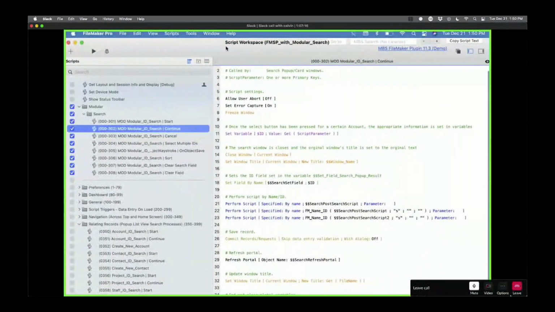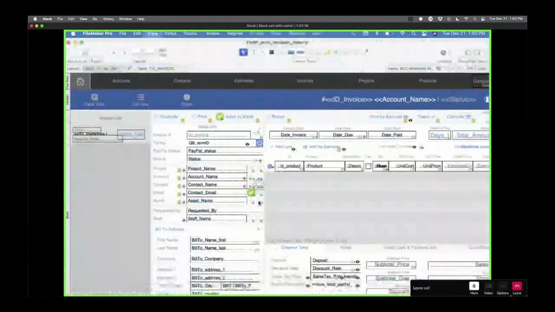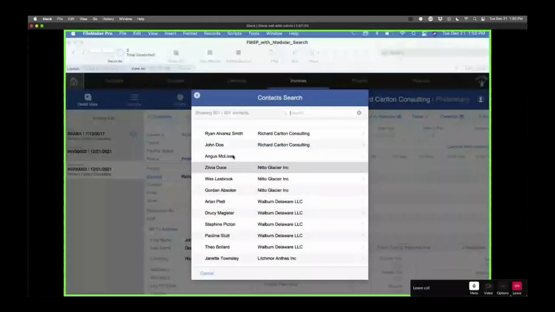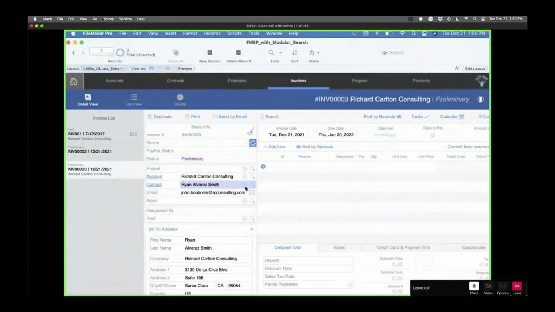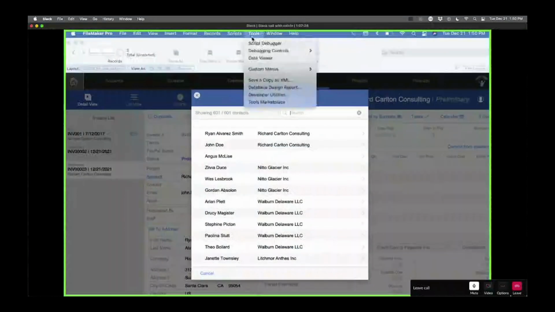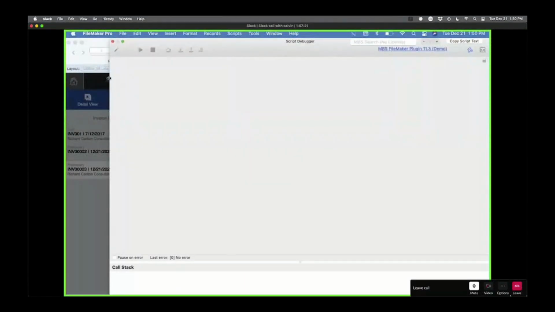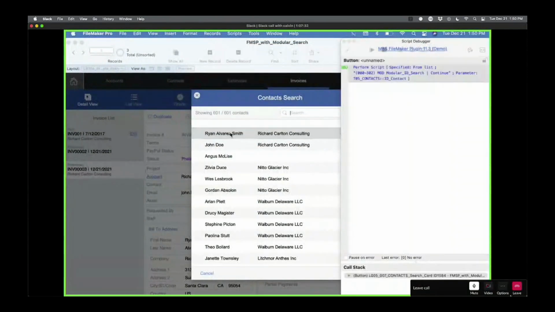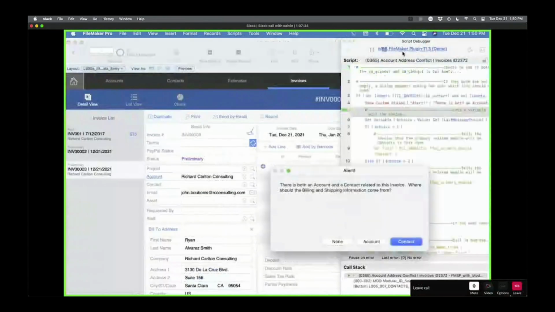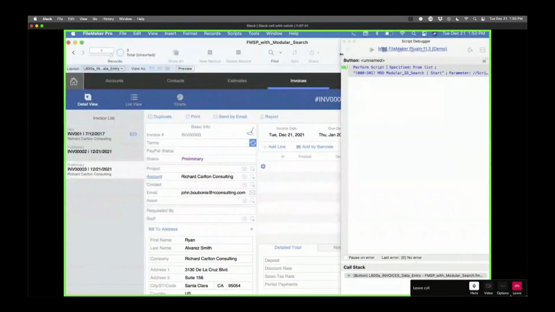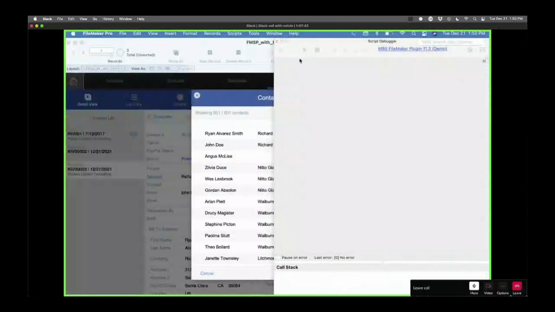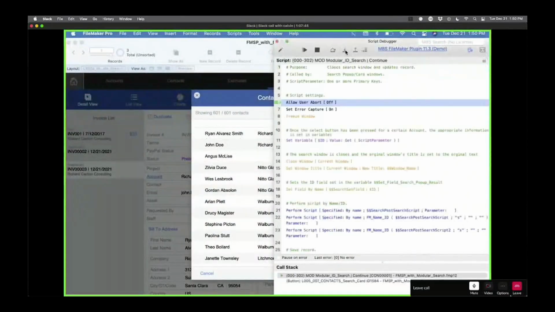And it looks like it's doing it there. So let's go ahead and try that. Oh, the reason why it didn't was because there was no account. So here we go. Now it's defining that. So let's go ahead and look at that one more time. I'm going to do a search. And it wasn't running that. It was running the post search script, but there's nothing for it to do because there wasn't an account associated with it at the beginning.